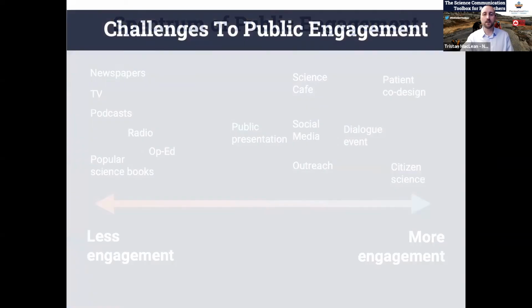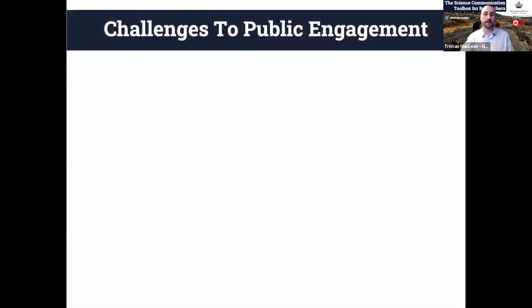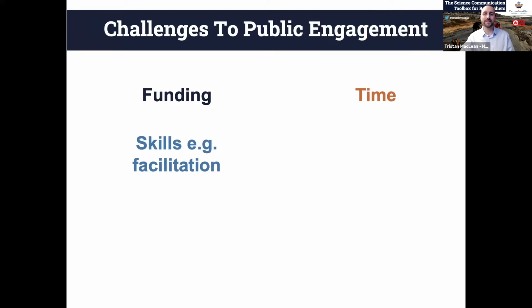Now, there are challenges to public engagement. So first of all, how do you fund it? How do you have enough money to be able to actually conduct your public engagement? Do you have enough time to do it? What about skills? Do you have people you know or can work with who are going to have the skills to enable you to carry out your public engagement? What about your research topic? This can have quite a big impact.